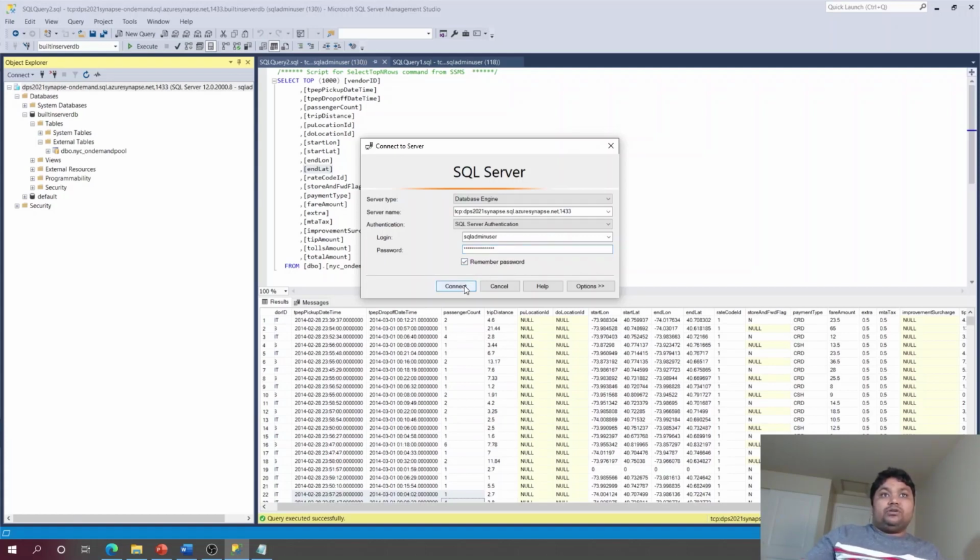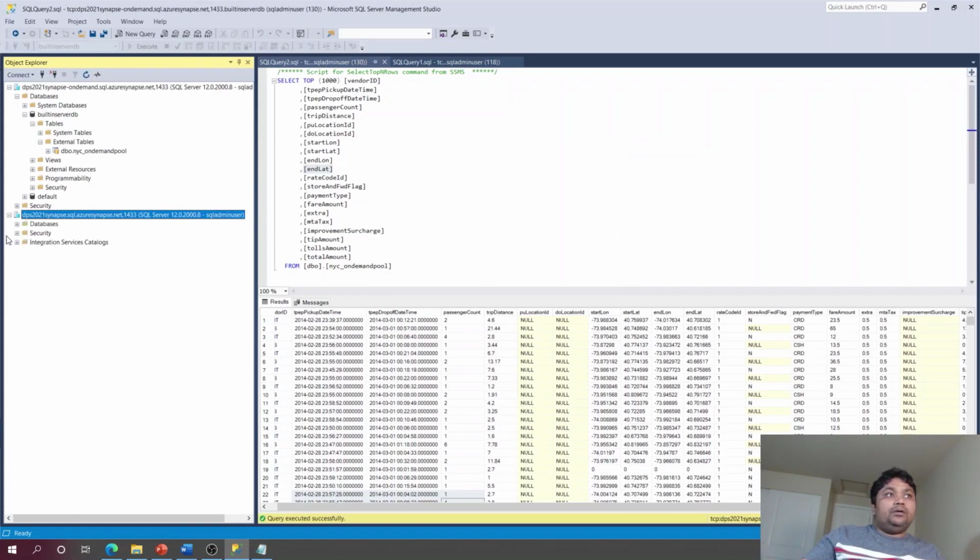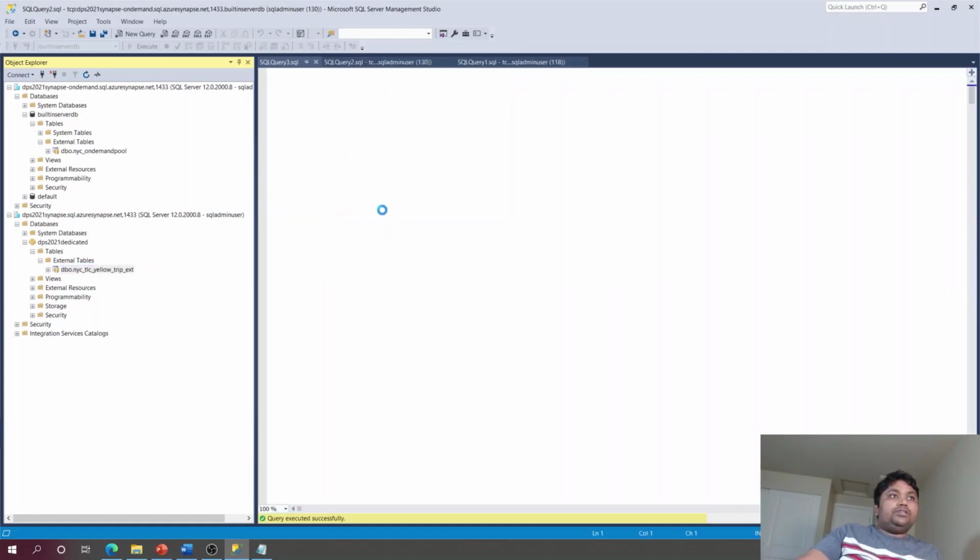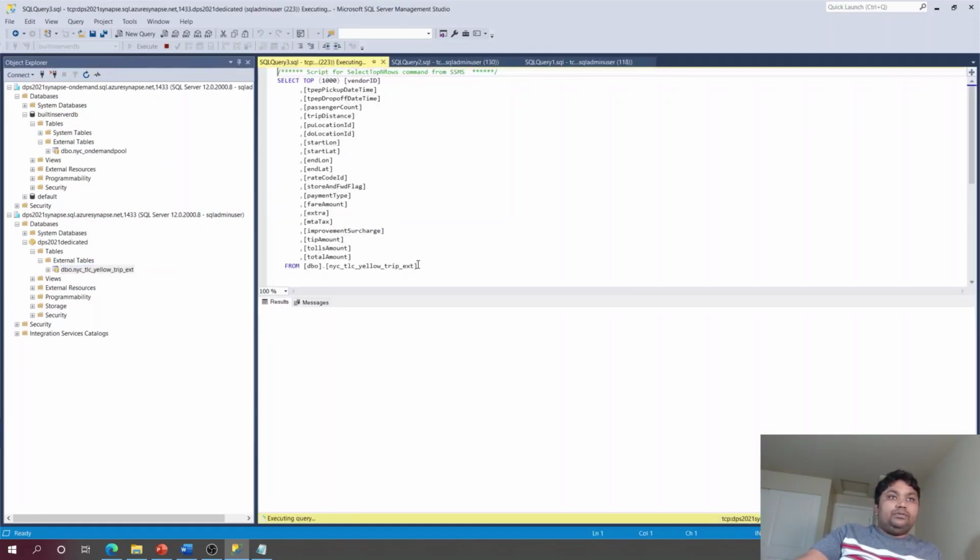The same password applies to both. So we are able to see the dedicated one also. This was a different table name, because I created the same NYC but with different names so that we don't get confused about which is the DB on the on-demand pool and which is the DB on the dedicated pool. Both are separate tables, and both we can access from SSMS.